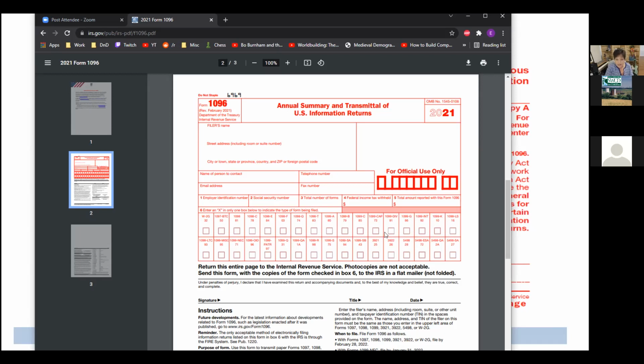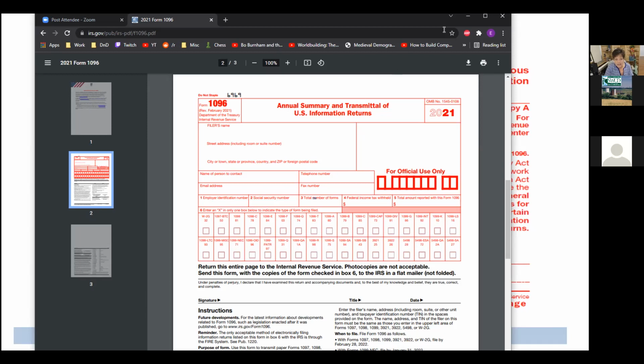Okay. Now, the reason I kind of brought this up, and I think most of you all have been doing this, but I just wanted to make sure. So if you've got 1099 miscellaneous and you've got 10 of those, you put 10 here, and you go down here and you mark 1099 miscellaneous, wherever that is, right here in box 95. Can you all see my cursor? Hopefully you can.